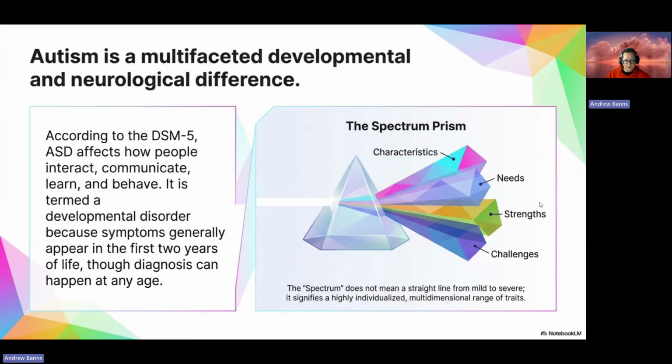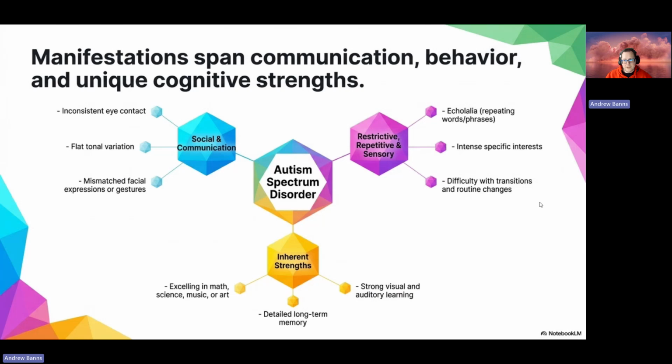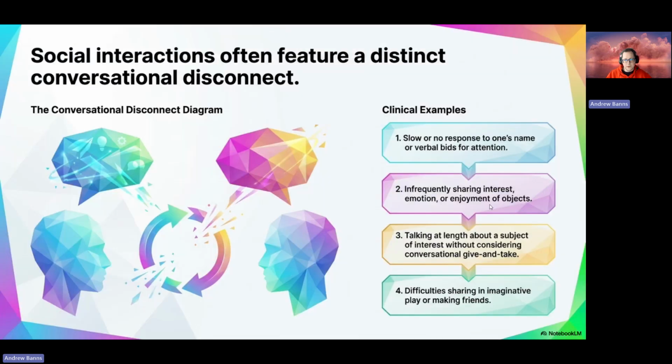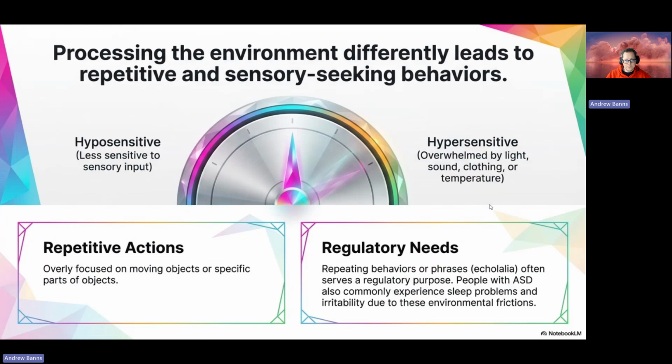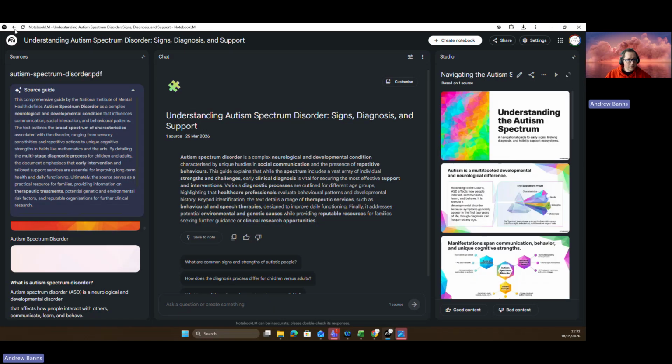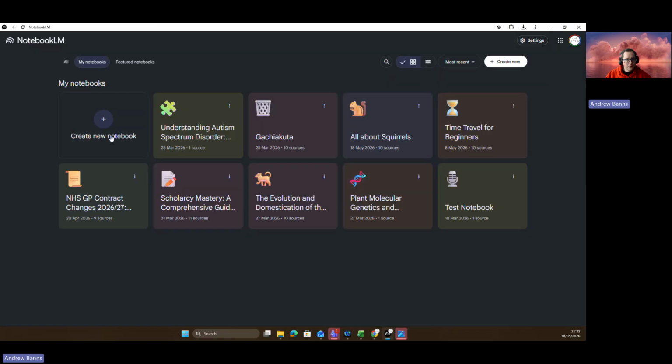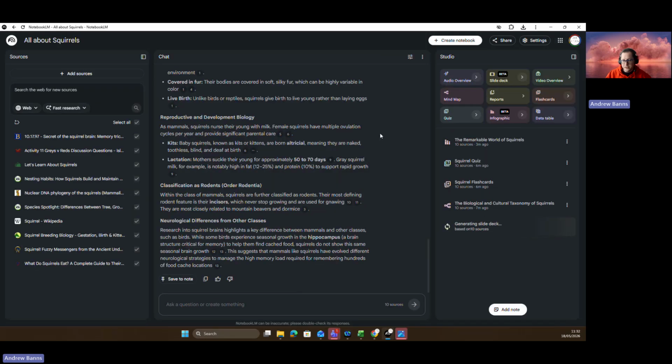I've not looked in great detail, so I don't know if it's all completely 100% accurate. But again, you can save it as a PDF document. You can edit it to your heart's content. You can put whatever you want, change whatever you want, if it's not done a very good job, but it looks pretty decent. So yeah, that's Google Notebook in a bit of a nutshell. I don't think my squirrel slideshow is finished yet, so I'll leave that for now. But other than that, those are some of the main bits that you can do.